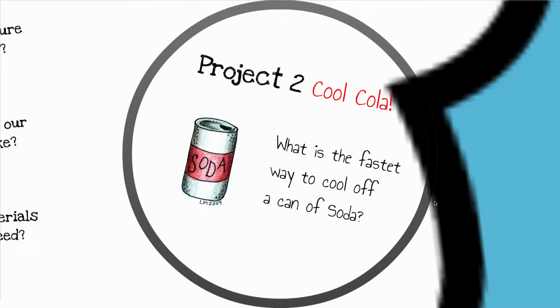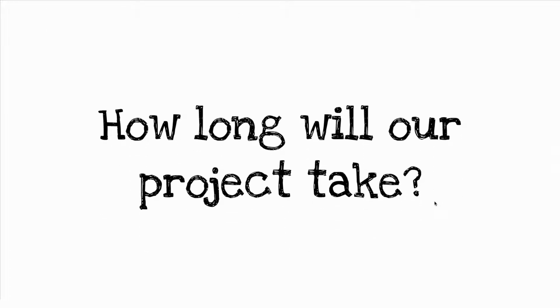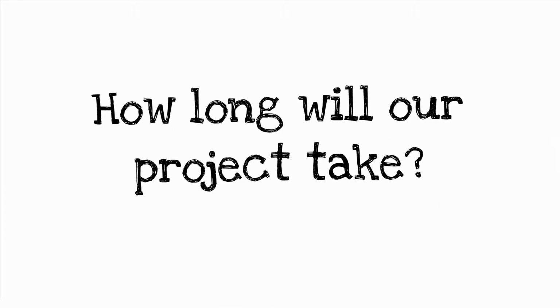So project 2 is Cool Cola. What's the fastest way to cool off a can of soda? So how will we measure the question? Pretty much the same as the last one. We need some sort of thermometer. Probably that's not too hard. We can do that. How long will it take? Well, it takes a couple hours to cool off soda in the fridge. I can't imagine it would take much longer using other methods we might use.